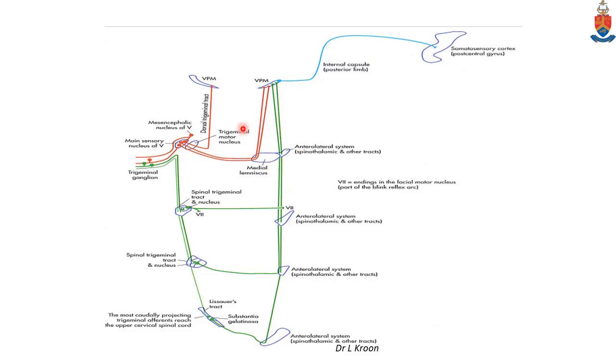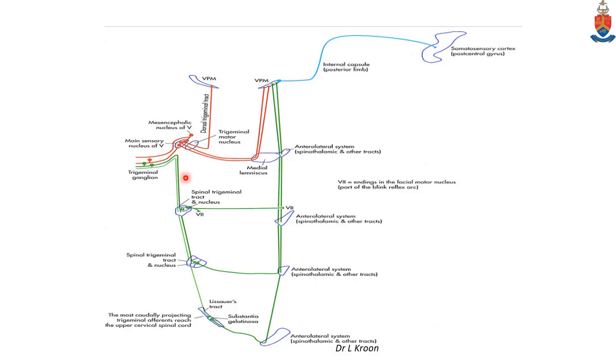So any lesion above the medulla, in the pons, or in the midbrain will result in a contralateral face, arm, and leg sensory loss. In contrast, if you're down here in the caudal pons or the medulla, you won't have any loss of vibration and proprioception from the face, and you will interfere with only the descending axons that control ipsilateral pinprick and temperature sensation of the face, which are running very close to the fibers coming in from the anterolateral system from the contralateral part of the body that are ascending to the VPL part of the thalamus.